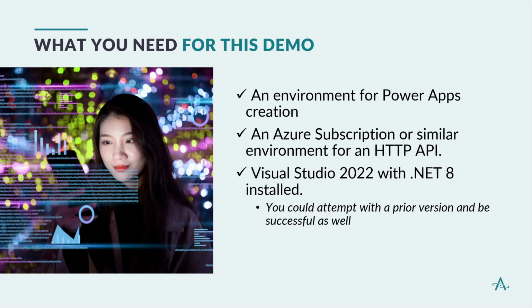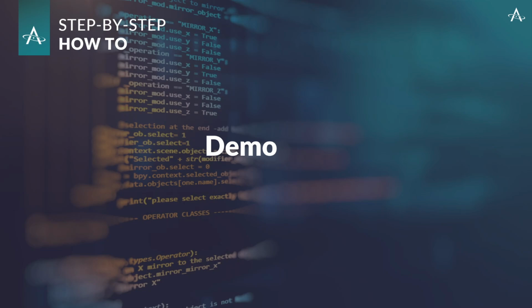To do this demo, you need a Power Apps environment. You need to have an Azure subscription or similar environment that has an HTTP API that was written in .NET 8. Visual Studio 22 and .NET 8 is what I use. You may use a prior version as well, and you might be as successful. Now let's give a demonstration at this time.